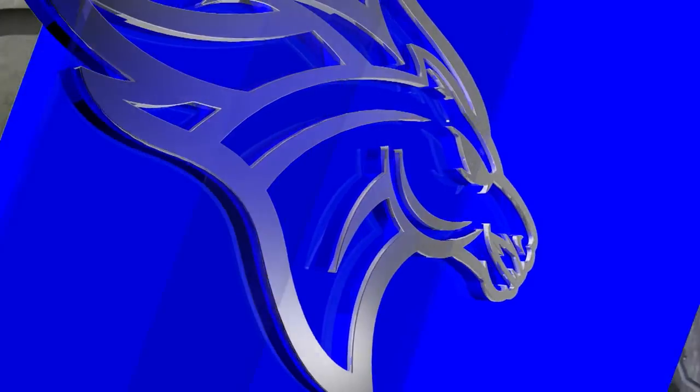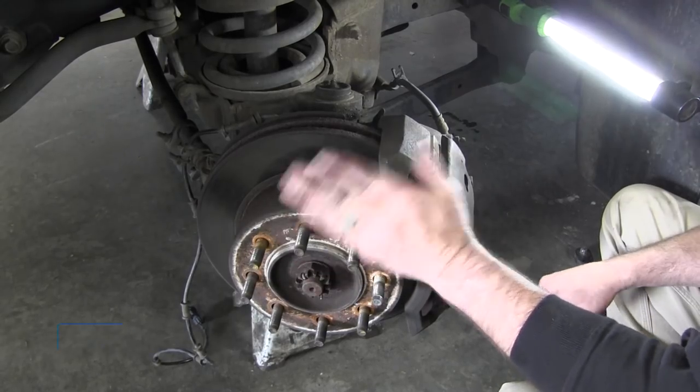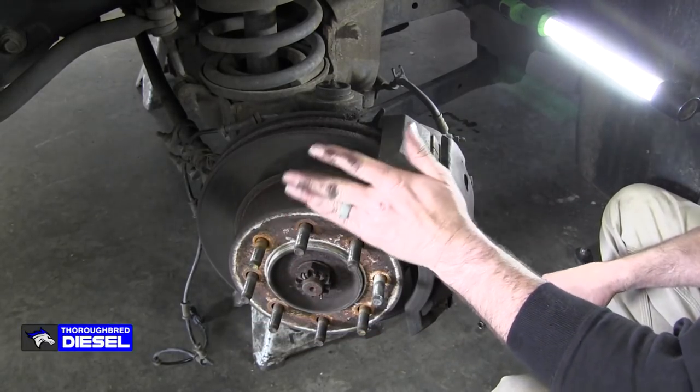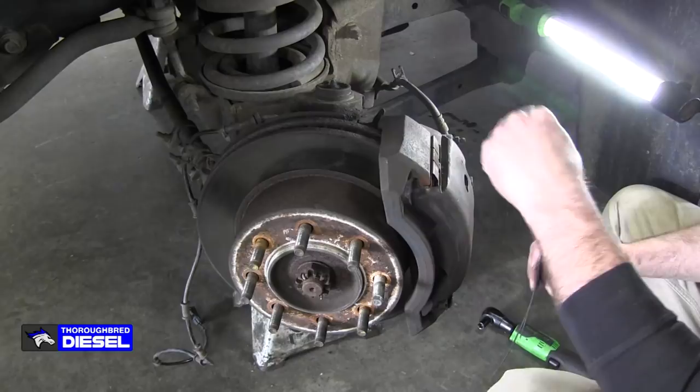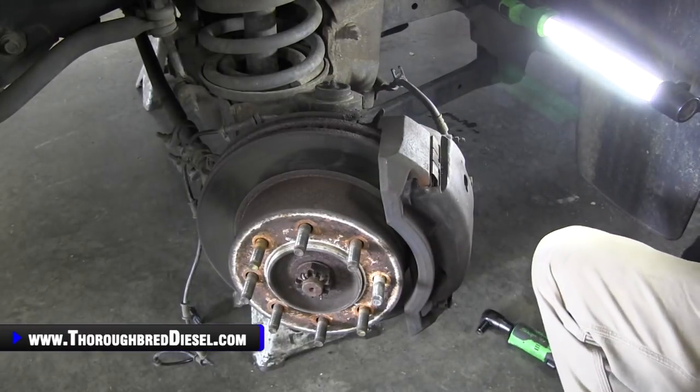Fish your wire out. When you're working on this, make it easier on yourself as well. I need to talk about this. Turn the wheel in a direction that gives you access to everything. Don't work with the wheel straight on. Try to work with it where you've got access to it.